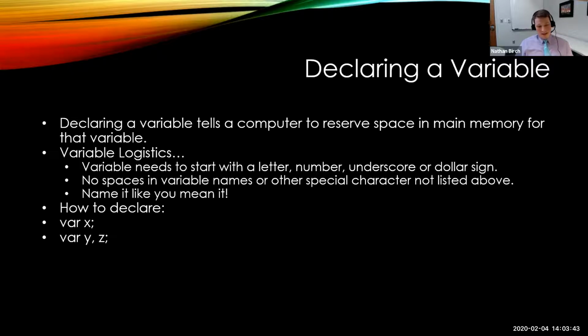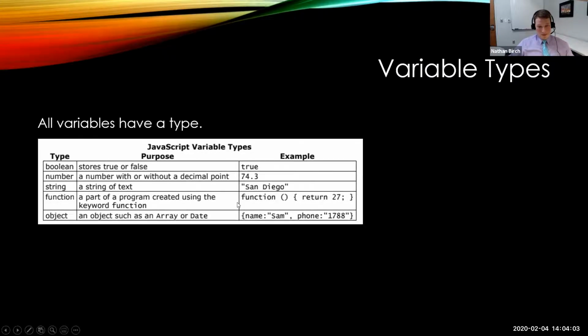Outside of that, as long as you start with a letter, you can even have numbers and things like that. You can't have special characters in them other than hyphens and underscores. So there are some rules as far as naming variables go, but we will use variables from here on out, okay?